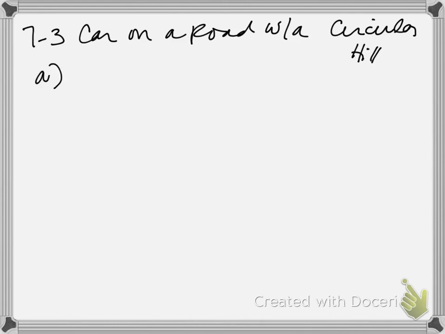Find the magnitude of acceleration of the car during the first 50 meters. This is just a straight kinematics question out of Unit 1. So the delta x is 50 meters. The final velocity is 17 meters per second. Oh, that's what I'm not seeing in this problem. I'm going to go check your copy. Okay, I just saw it on the diagram. That's the speed of the car when it hits the hill, 17 meters per second.